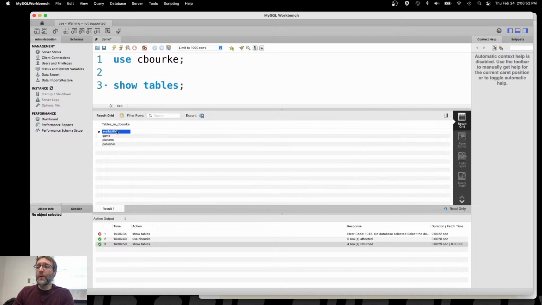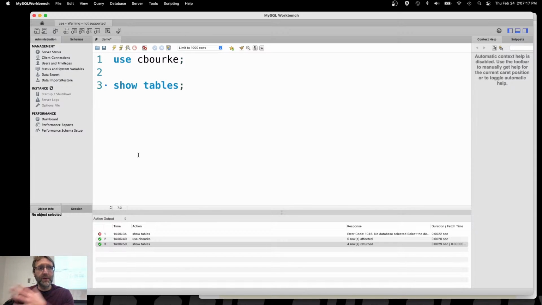The results are displayed here in this kind of Excel-looking table that you can click on the header and rearrange. You can interact with the data a little bit, but we've got a publisher, platform, game, and availability. Unfortunately, I can't zoom in like I can up here on the actual code. When you're done looking at a result, you can always close the tab right down there. The tab appears at the bottom.